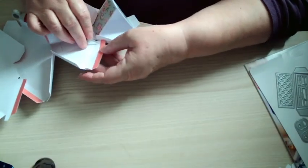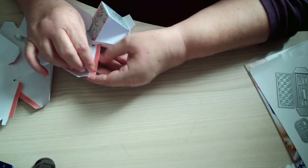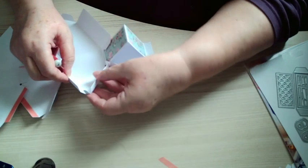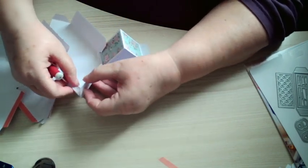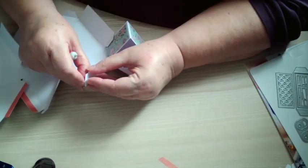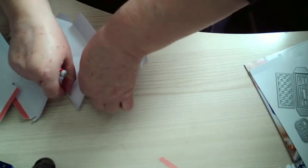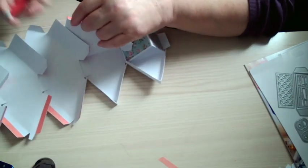That's the secret, is not to put your glue too near the edge. Tap that little flap in. That little glue tab. Now we're going to take these off.